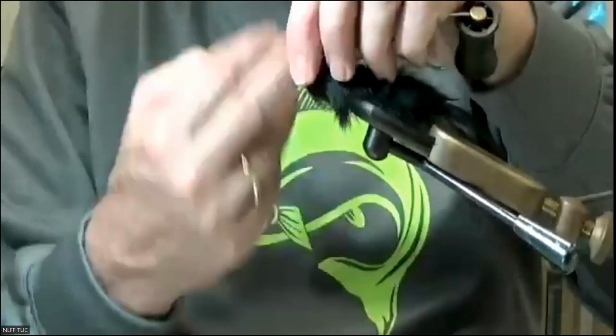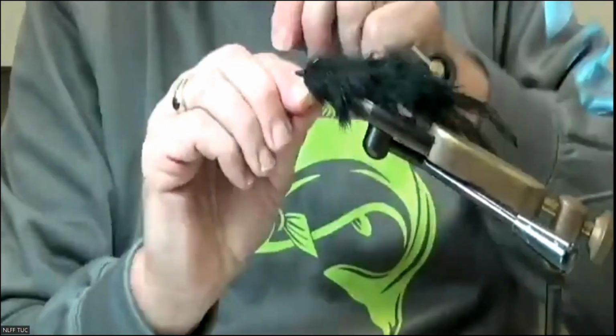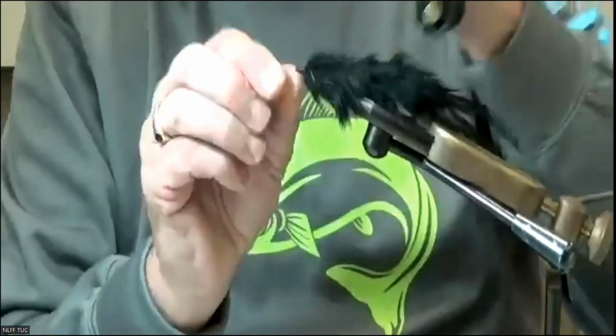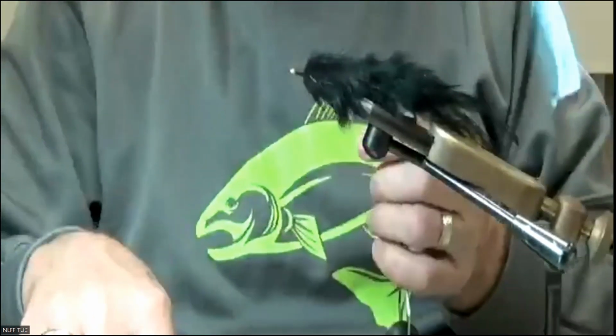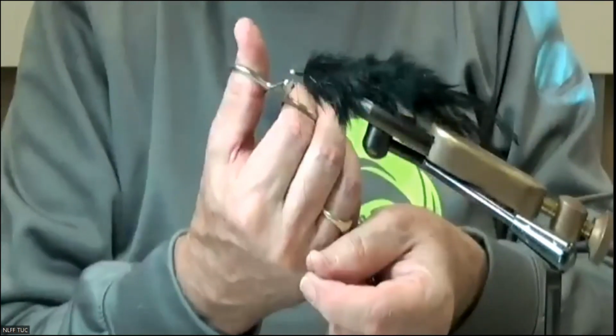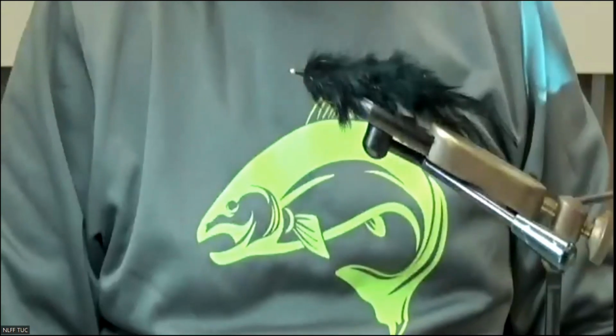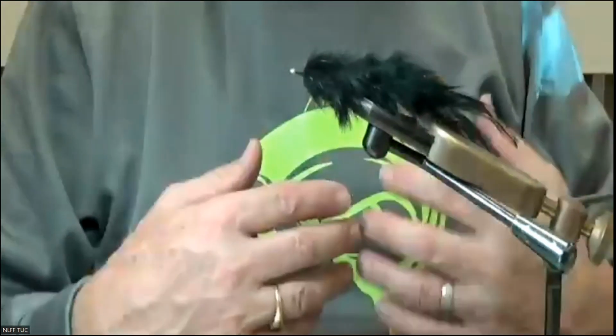Now, how many of these can you tie in an hour? Plenty. A pile. You buy a fly like this in the store, you're going to be paying $8 to $9 for it. How long did it take me to tie? What takes the longest is putting the eyes on.